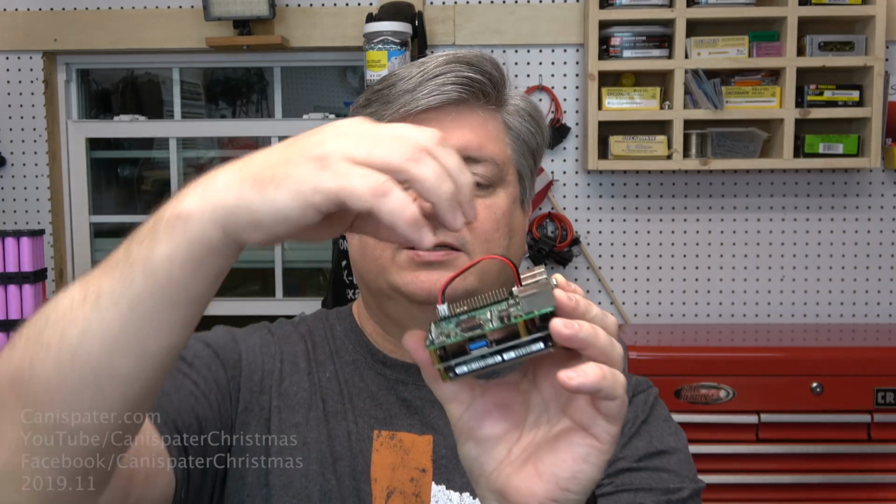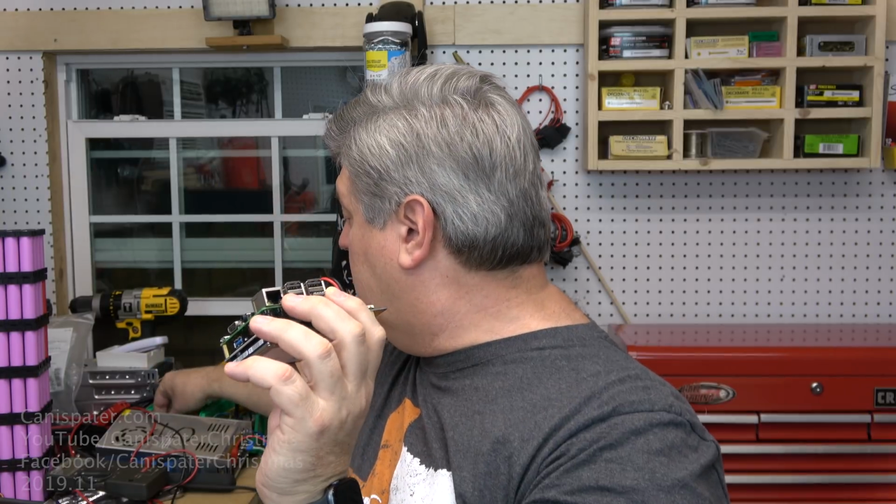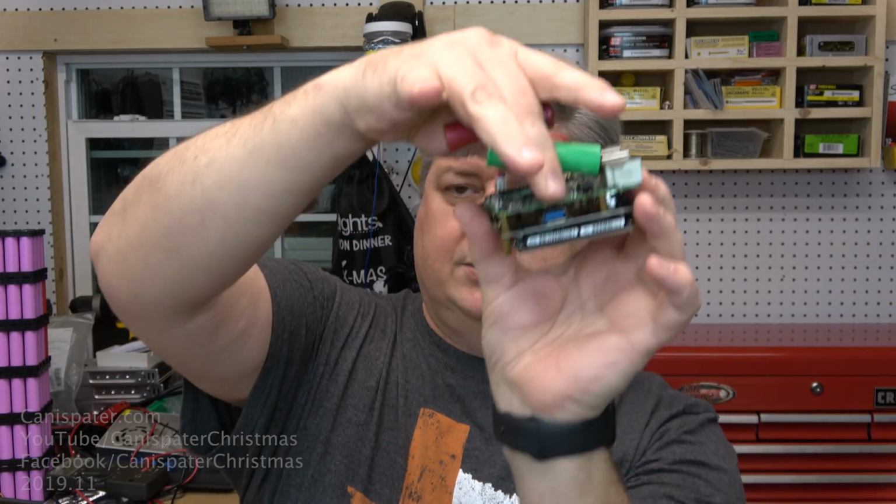Now, they also make an X720 UPS hat that takes two 18650s, and it acts like a UPS for the Pi, which many of you might actually be interested in. So I'll see if I can get that. And it just hooks on the top of there, and then you have a couple of these batteries, and it just sits in there like that. I know you can't really see that, but anyway, that might be something that a lot of you are interested in actually.